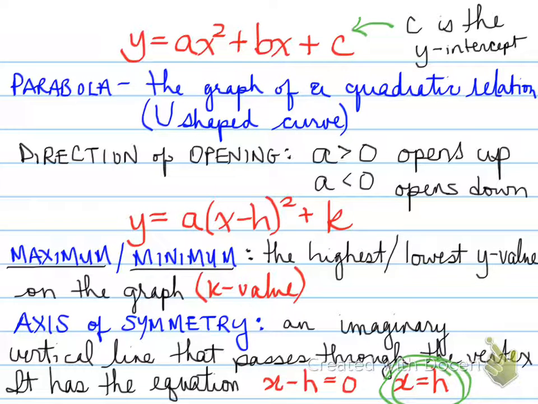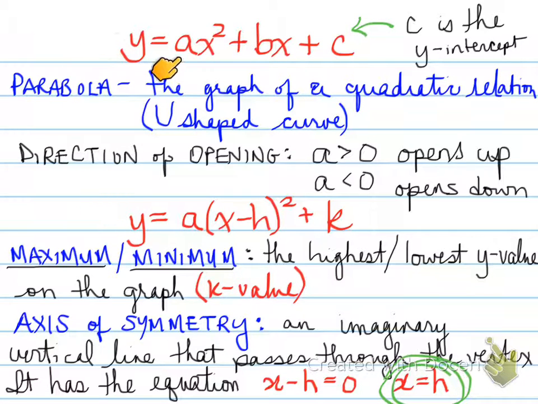Something else to note before I forget, on the basic form up here, I kind of put it as a side up here, folks. The reason it's a side is that it's not really a critical part of this standard form, but it is a piece to remember, that the c value in standard form represents the y-intercept. Okay, so the c value is the y-intercept. That's only if it's in standard form. It's not so important, so I don't even put that in part of the definition.